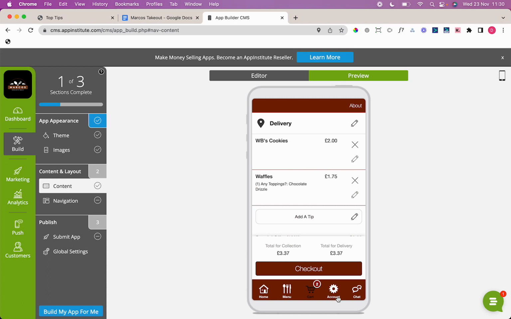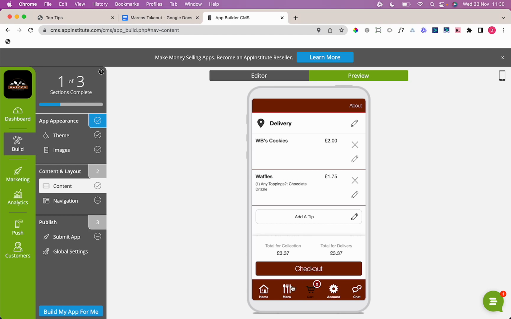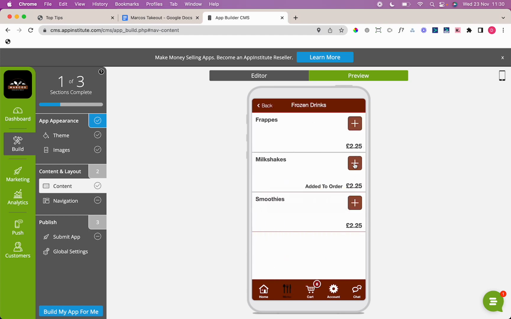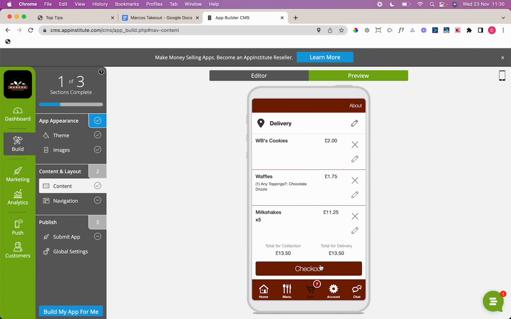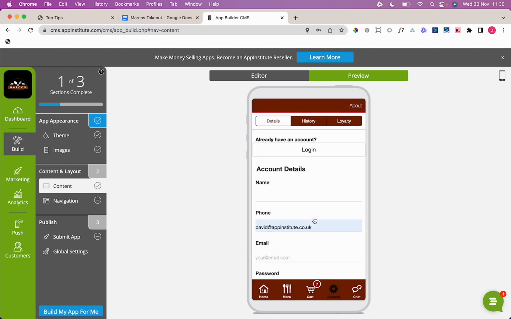And everything's set there. My account tab will force me to log in, so I can see my minimum order is not working, so that's great. So I can then just make sure if I want to test the process, I can add in a few items, and then I can see there, now my minimum order is there. I can't check out without the account info, so that's all working for me. It'll direct me to the account tab and ask me to log in. So that's working perfectly there.